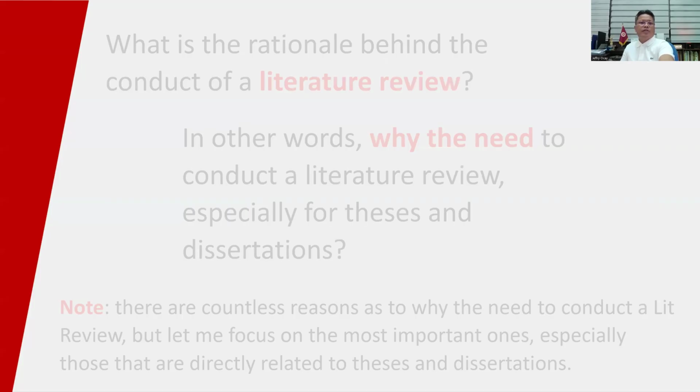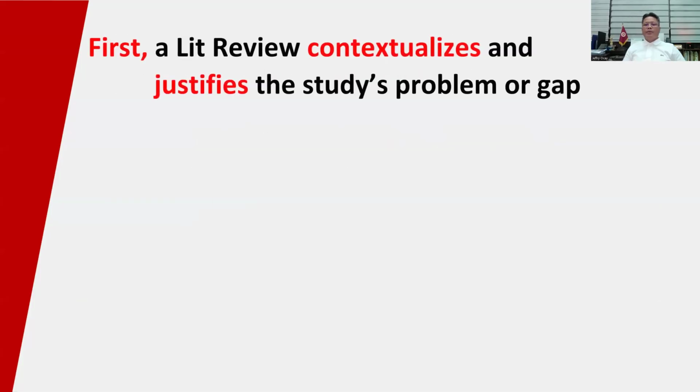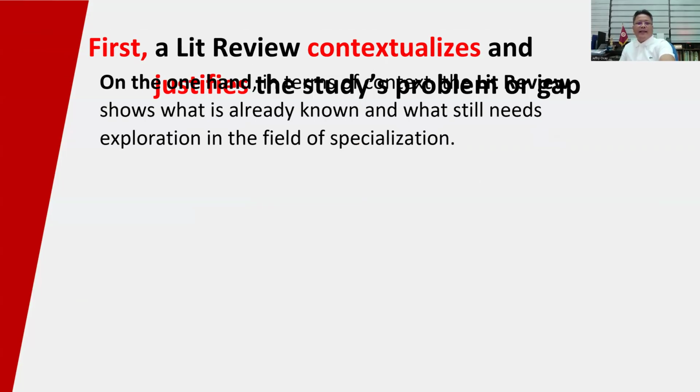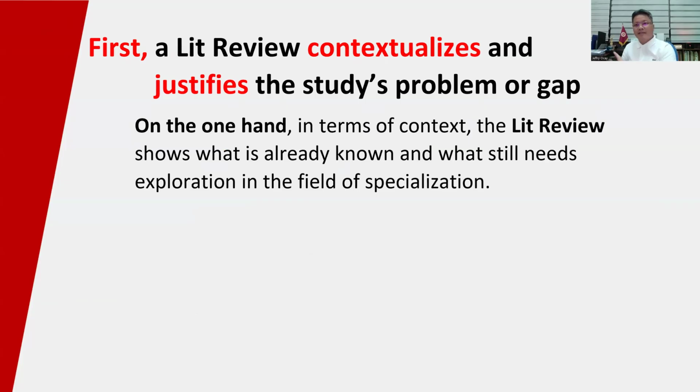So the first reason why we need to conduct a literature review, again especially for thesis and dissertation, is that a lit review contextualizes and justifies the study's problem or gap. On the one hand, in terms of context, the literature review shows what is already known and what still needs exploration in the field of specialization.